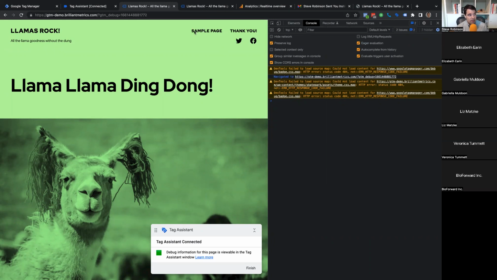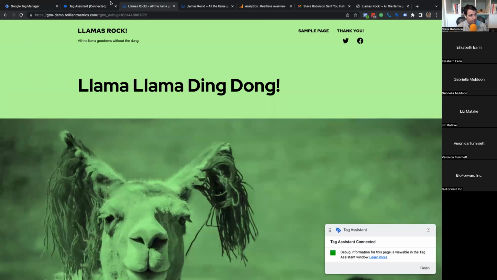If I had a red thing here, I'd want to make sure that the red thing wasn't there when I wasn't previewing my Google Tag Manager, and it was there when I was previewing my Google Tag Manager. That means don't publish. You did something to break the website. But otherwise, in general, if the website looks and works okay and you don't have any red text here, then you're safe to publish your change.